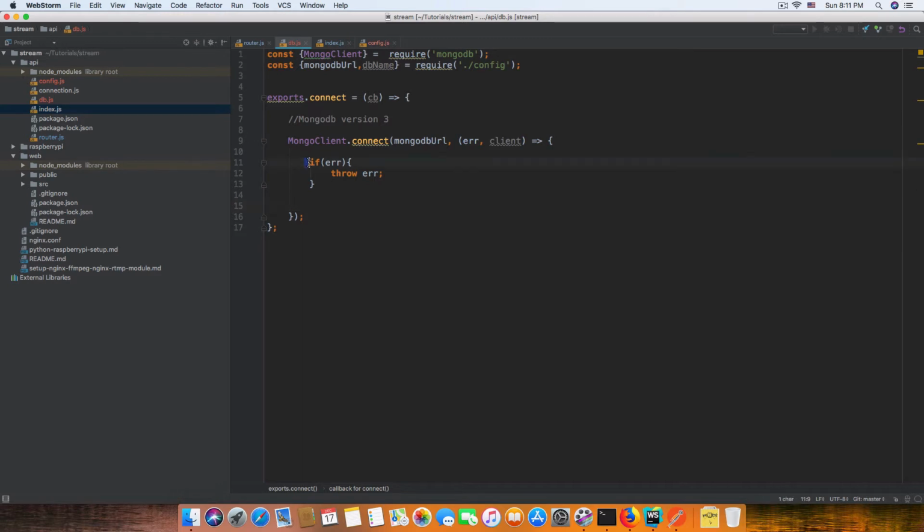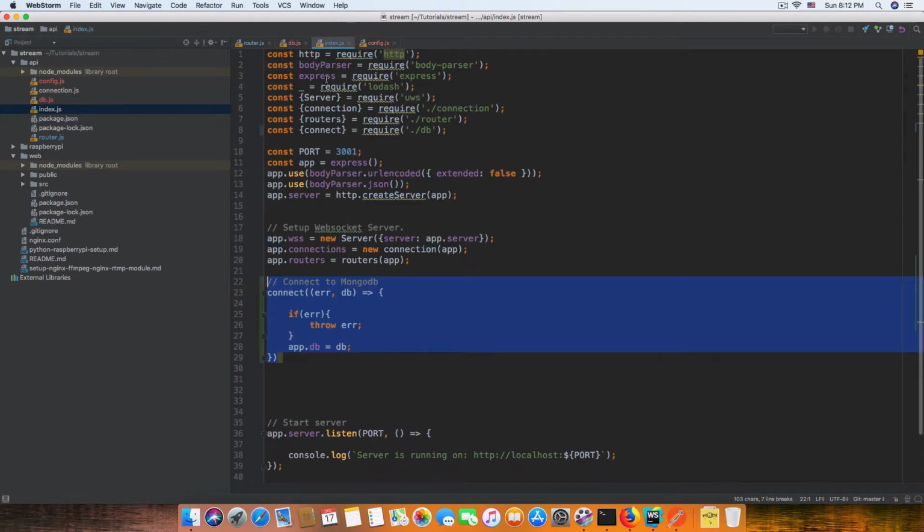Alright, so I recommend like this: return callback with error and client. In the index file we are not going to use the Mongo name right here and use it directly in the file.